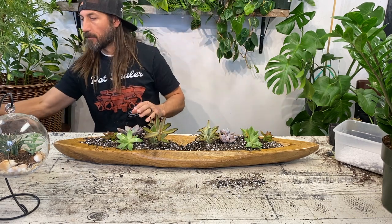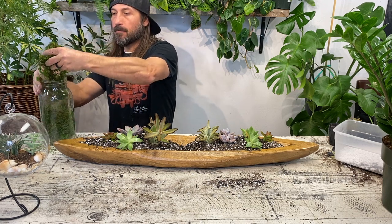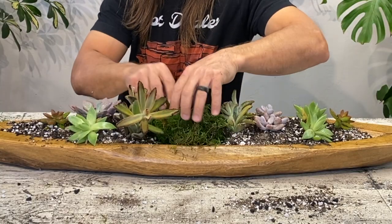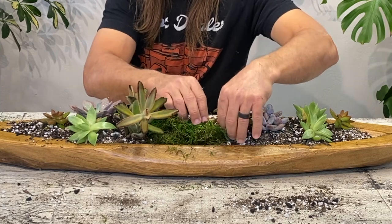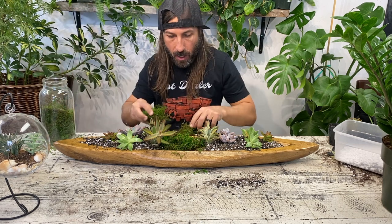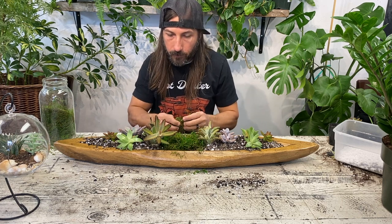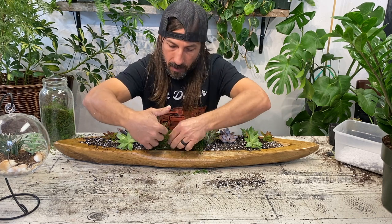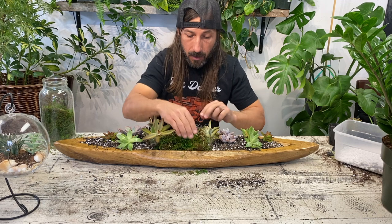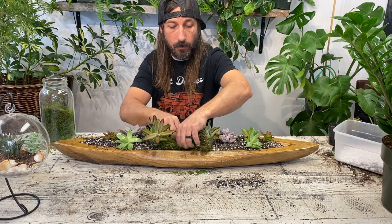I'm going to fill the middle with the moss. We're going to use this here. That big Xerographica shouldn't sit in any soil. It has to be in just this moss bed. They do not need soil. So when you're not giving it any soil, I'm going to start here filling this in so that I can put this on top here. And then I'll probably blend some of this moss around to help decorate this canoe.